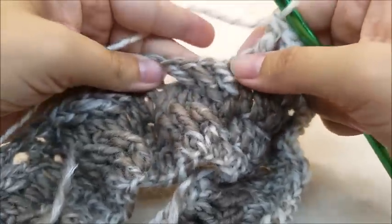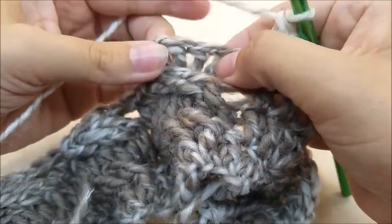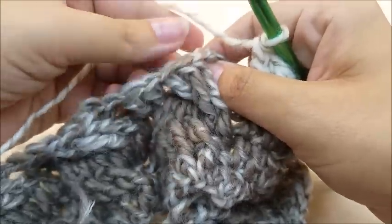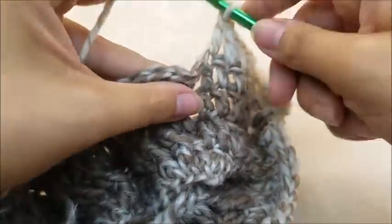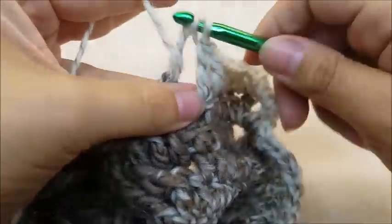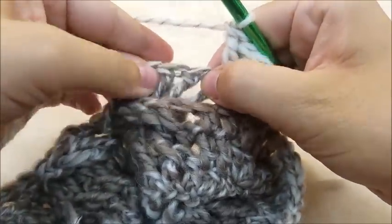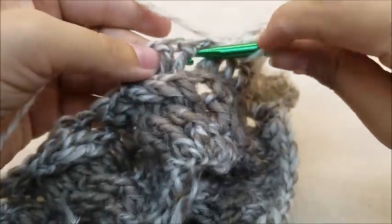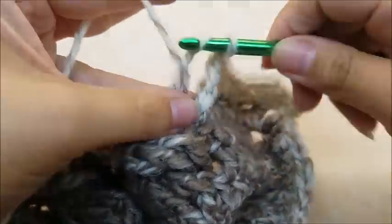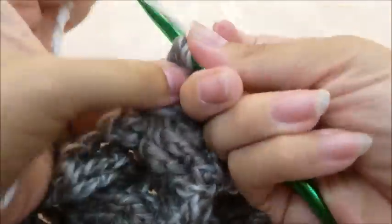And now what we do is what we did in row three. We front post triple around these first three in the back and then around the first three in the front. So front post triple around the first three into the back. Kind of got to look for them and make sure you get the right ones and get them in the right order. Otherwise your cables get all tangled. And that's no good.